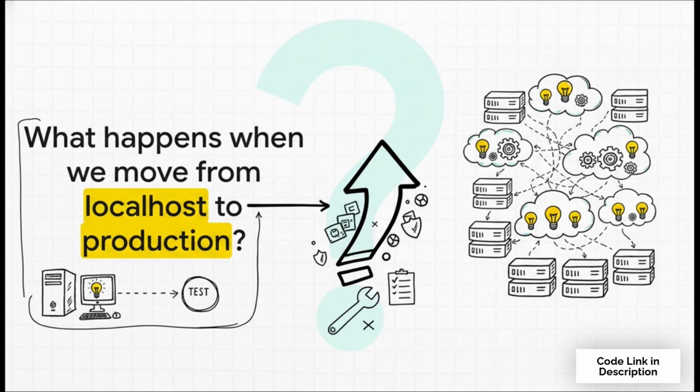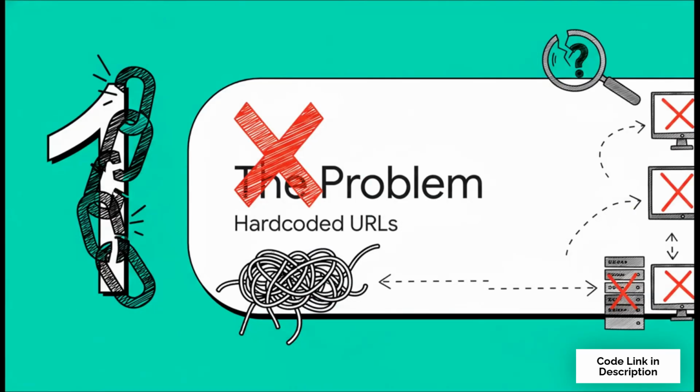Everything works great on our local machines hitting localhost, but what happens the moment we push this to a CI pipeline that needs to test against, say, a staging or even a production environment? Well, our localhost URL is going to be totally useless there. And that, right there, is the core problem we're solving today, the dreaded hard-coded URL. It's a mistake we've probably all made at some point, but it's one that can seriously bring your whole automation project to a grinding halt.